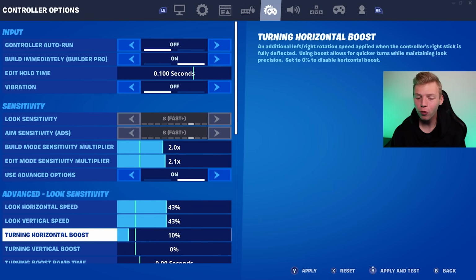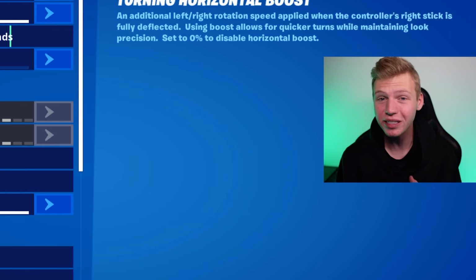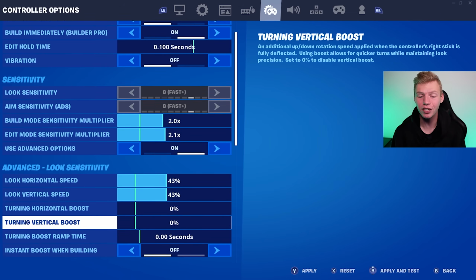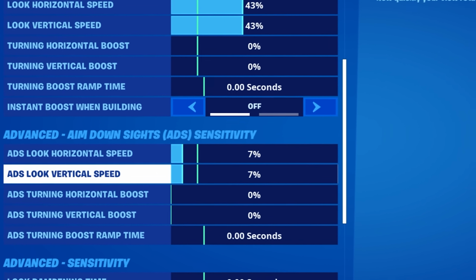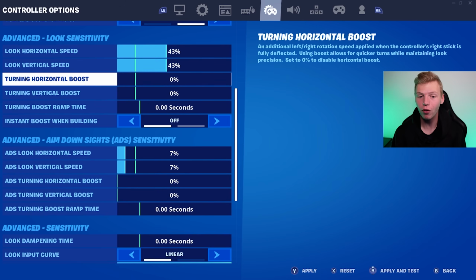There's only a couple controller players that use boost, and even then they only use about 2% for each boost. So it's super insignificant and you should probably just have it at 0%. That's what I use, and that's across the board. That's for all my look turning boosts and all my ADS turning boosts. Your instant boost when building setting doesn't matter if you have all these at 0 anyway.